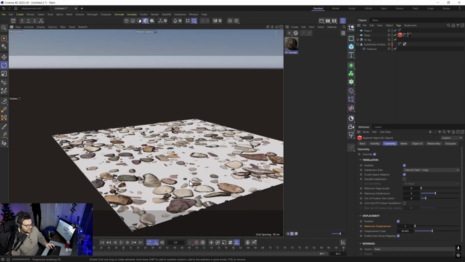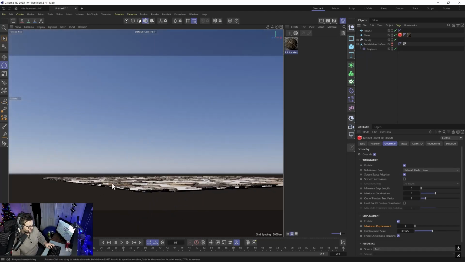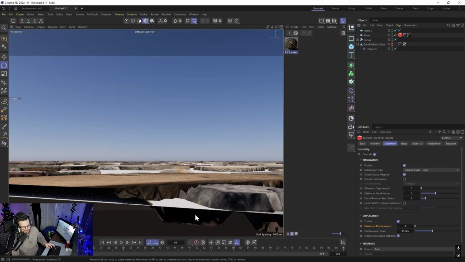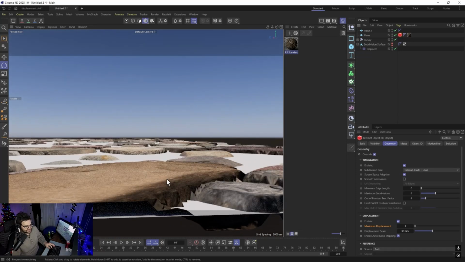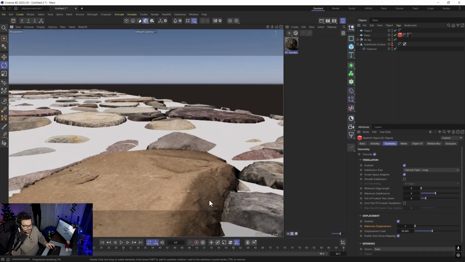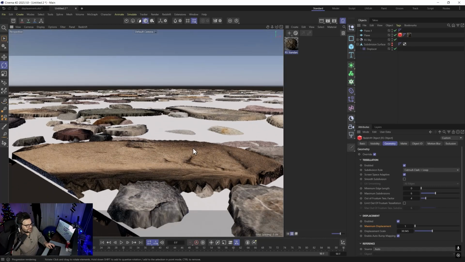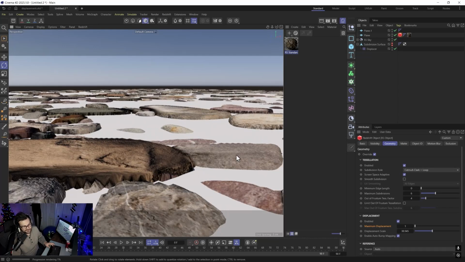Boom. And you can kind of see how it's hitting a plateau, right? So we're still getting those areas that were definitely below the midpoint aren't getting amplified. But everything that was above that is getting amplified to the max because it's hitting the max displacement value. So it's basically like a clamp. And this can be used to your advantage with certain shapes and things.